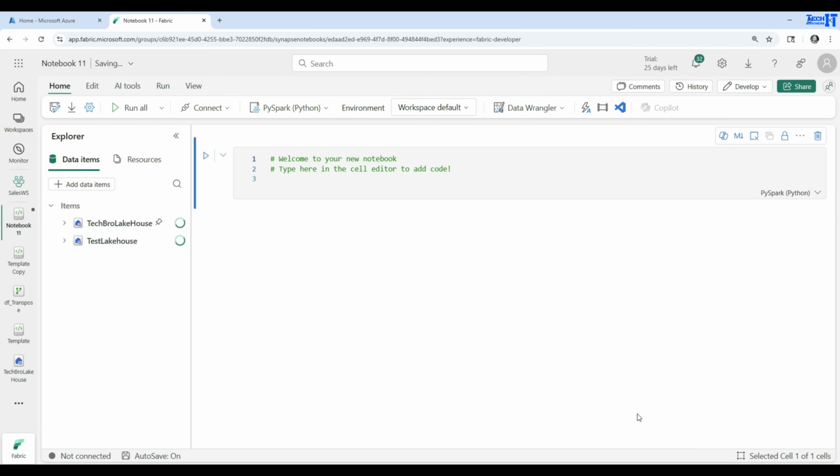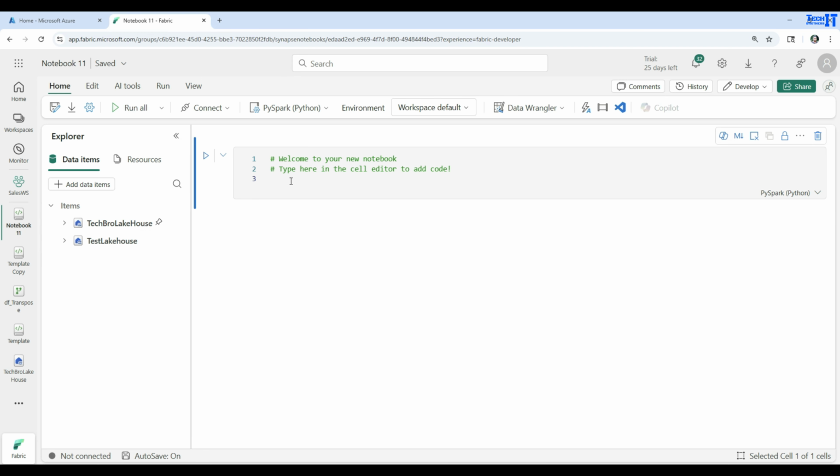So let's connect here. And now you see that there is a small icon appear right here. There is a pin that tells me this is my default lakehouse. And now if you go to the second one, you can actually set this one as default if you like. But now if we would like to check, this lakehouse has some tables, and there are two tables.